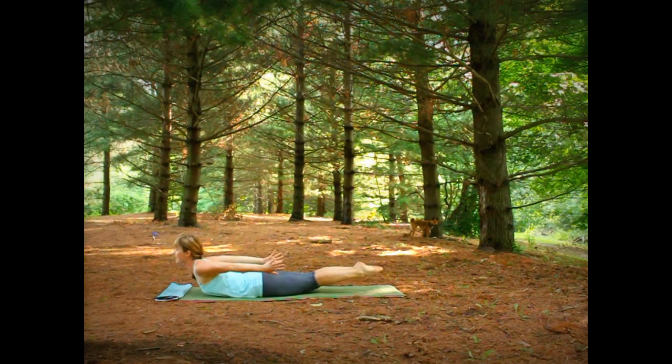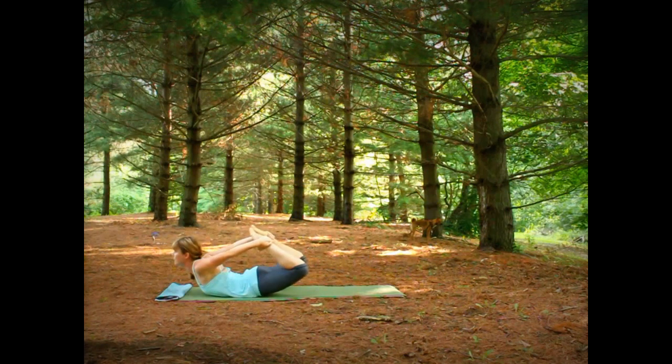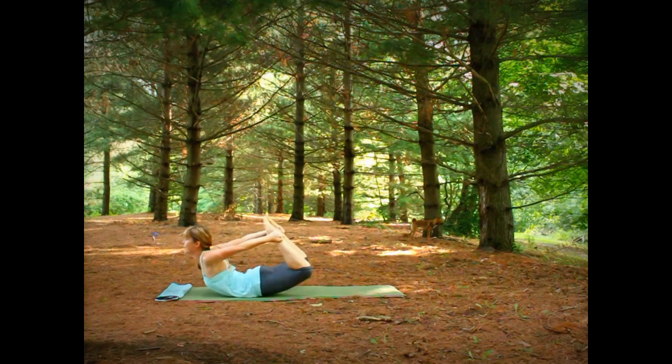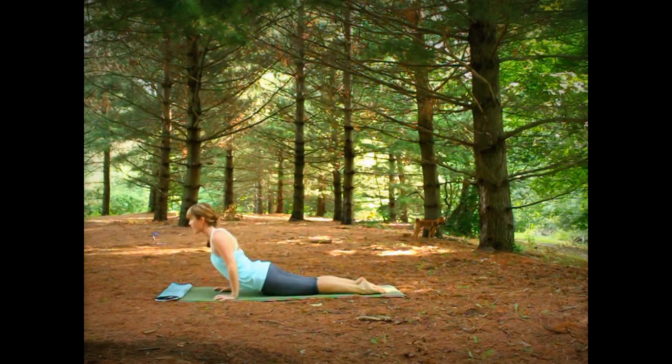Stay here if you like. Or bend your knees, catch your ankles and turn it into bow pose, Dhanurasana. Pressing feet into hands, lifting legs and heart. Release the tops of the feet, press the palms, inhale, up dog.